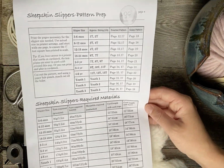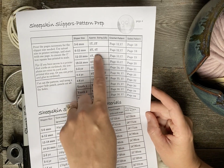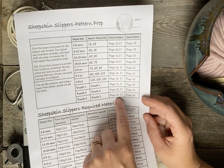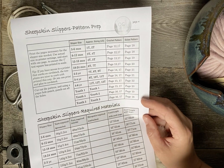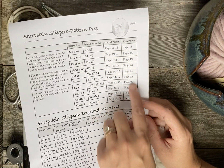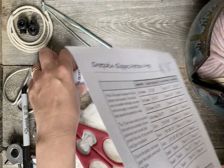So this is the important page for printing. So page 4, you're going to find all the different sizes and your sizing chart in US sizes, and your crochet pattern page and your soles pattern page. So you may want to print the crochet pattern page, or you may want to just follow along on your device while you're crocheting, but the soles pattern is what you're going to get to make your template for the sole. So that's going to look something like this.